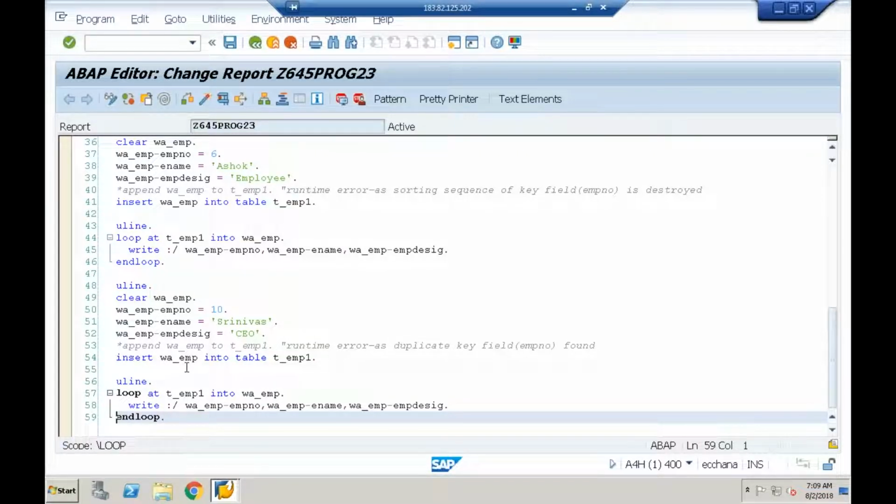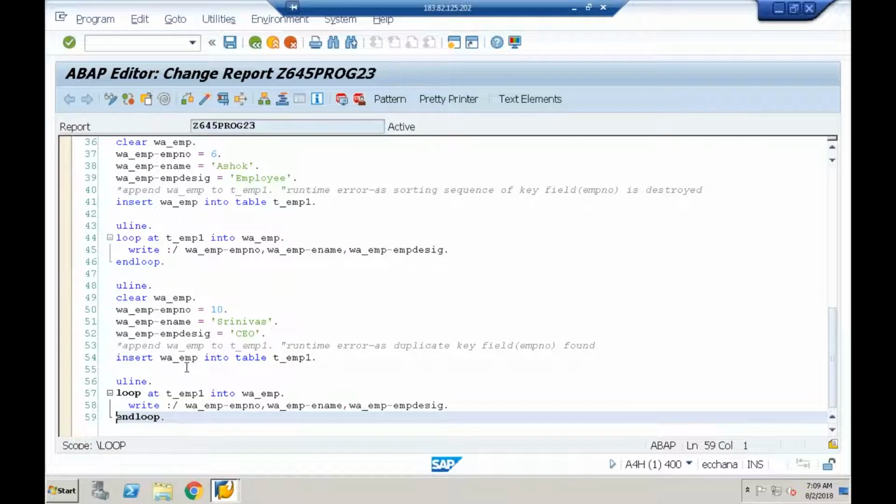If you try to insert also, it will ignore the duplicate entry. This is another reason why it is recommended to use insert over append on a sorted internal table, because if you use append on a sorted internal table, we have to take care of the sorting sequence of the key field, and we have to take care of the duplicate entries of that particular key field.